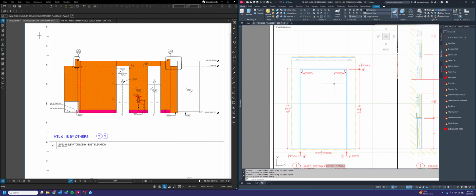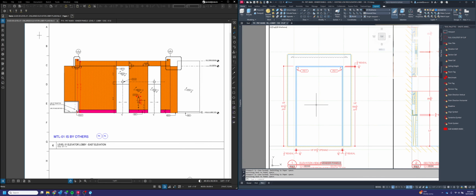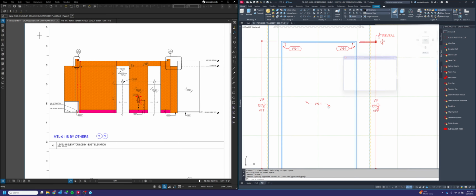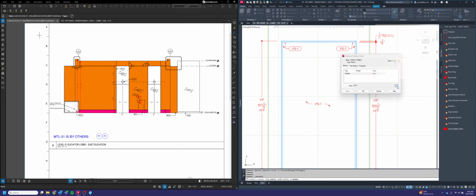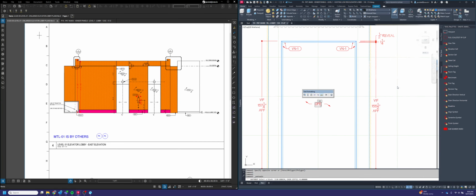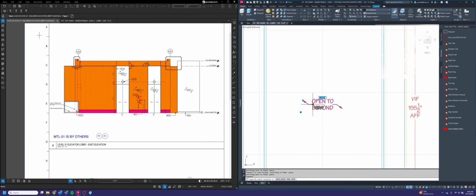All right. And then I want to put 1 note in the middle here that says open to beyond. Let's do that text with 2 arrows note. Open to beyond. And that just signifies that this is an opening with no panels and no doors.